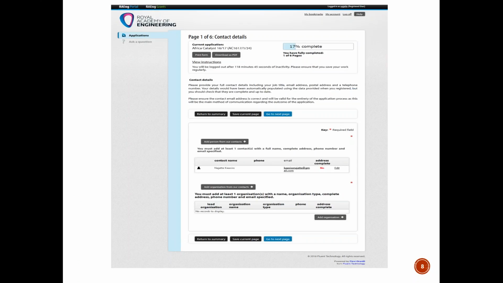For the second slide, when you click on the application grant, you can see in front of us the progress of the application. Now we are on the page of contact details for the project itself, because we have to know, even if you apply as Najat Kawas, for which organization you are applying. So you have to put the name of your organization, because you could apply for different organizations if you want. Luis, as an applicant, me as Najat Kawas, can I apply for two organizations at the same time or not?